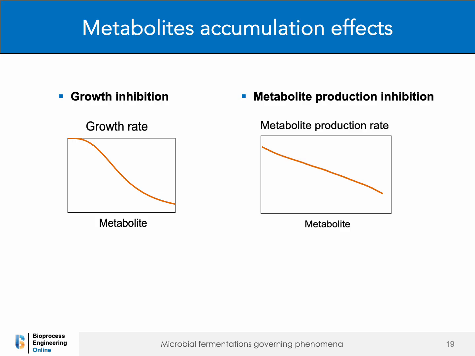Another important factor influencing microbial fermentation dynamics is the accumulation of products and byproducts in the medium, which can significantly affect cellular metabolic activities. As growth-associated and non-growth-associated metabolites, as well as dissolved carbon dioxide, accumulate over time, their increasing concentrations can lead to inhibitory effects on cell growth rates due to metabolic stress or toxicity. They can also inhibit product formation, particularly when key enzymes or pathways are downregulated in response to product buildup.